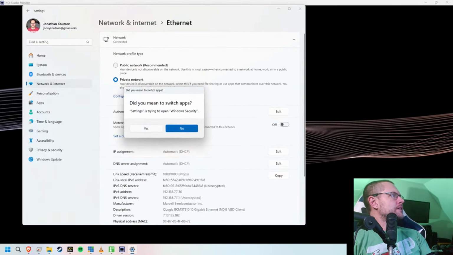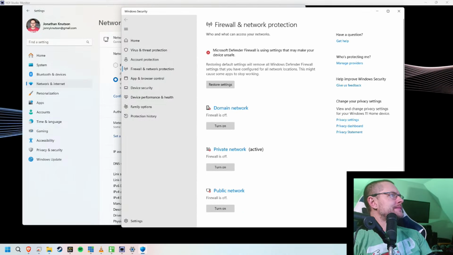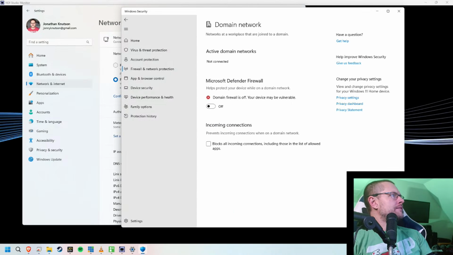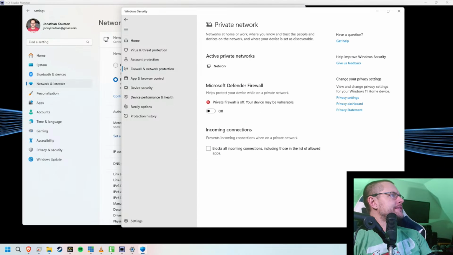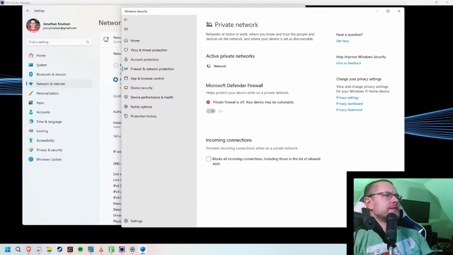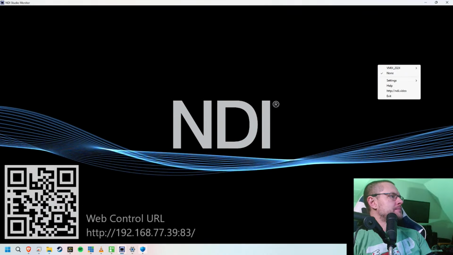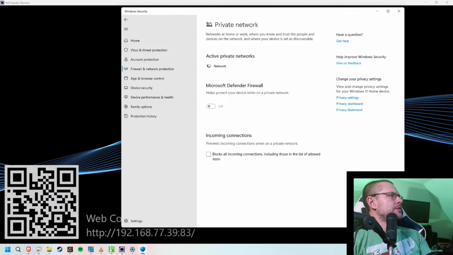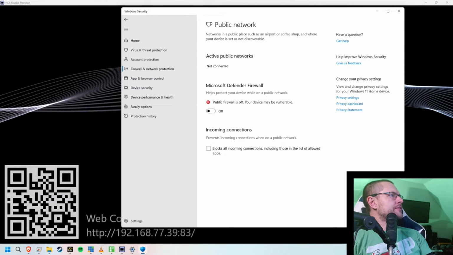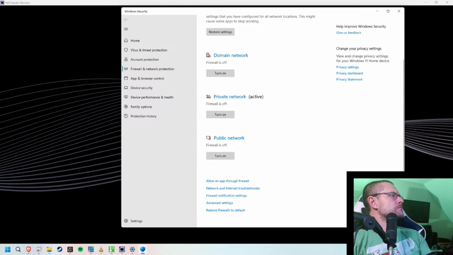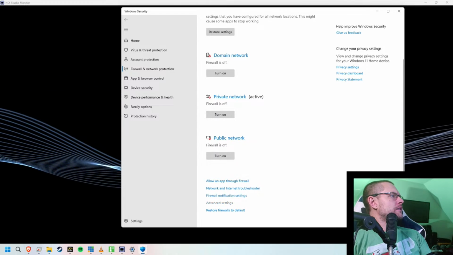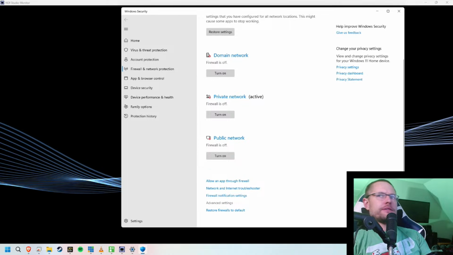Private network. Let's go ahead and switch apps. Domain is off. Private network. Let's just do this for a second just to see if anything happens here. Nope. Turn that off. Public network firewall is off. Let's go advanced. Let's see what else we can find out.